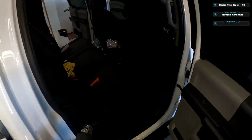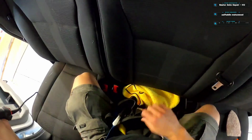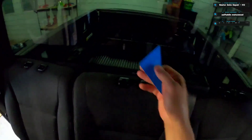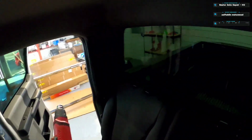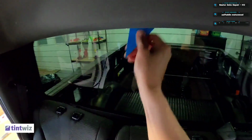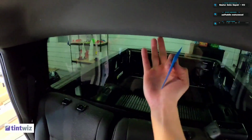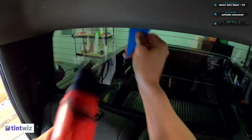Get your heat gun, get it nice and hot. And for this, I only use a tri-edge because I'm obviously working on the film itself. The trick to this is make sure that your heat gun is on high and you're going to go quick. We're going to hit it and quit it. All right, so here's a finger here. Ready for this? We're going to hit it, see the waves, quit it. Hit it, quit it. You don't want to keep it there because you are going to melt and start destroying this liner. Hit it and quit it.